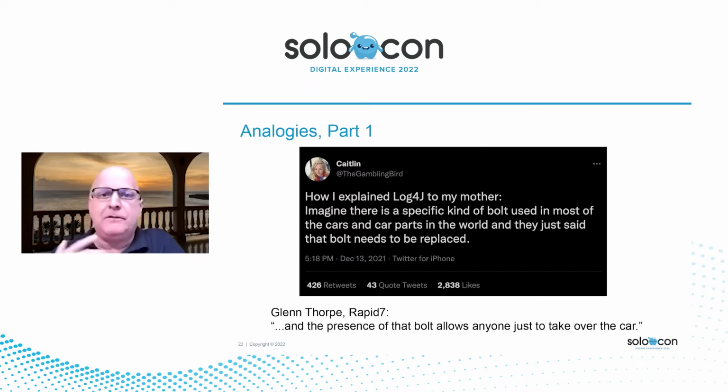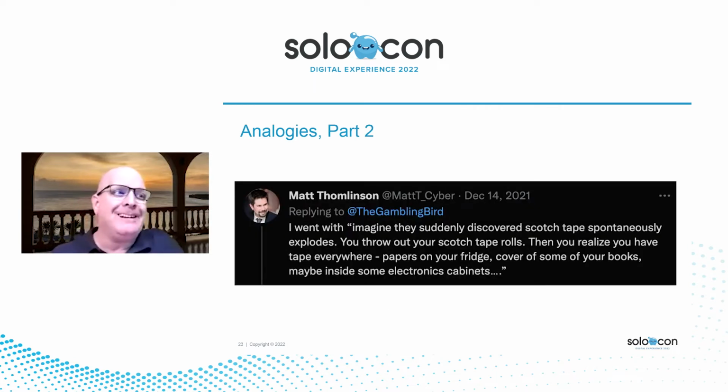I thought that some of the analogies that were published in the wake of this exploit were kind of entertaining. Here's one from a security engineer at Cardinal Health. How I explained Log4Shell to my mother: imagine there's a specific kind of bolt used in most of the cars and car parts in the world, and they just said the bolt needs to be replaced. And then Glenn Thorpe from Rapid7 added this: the presence of that bolt allows anyone to just take over the car. Pretty serious stuff, right?